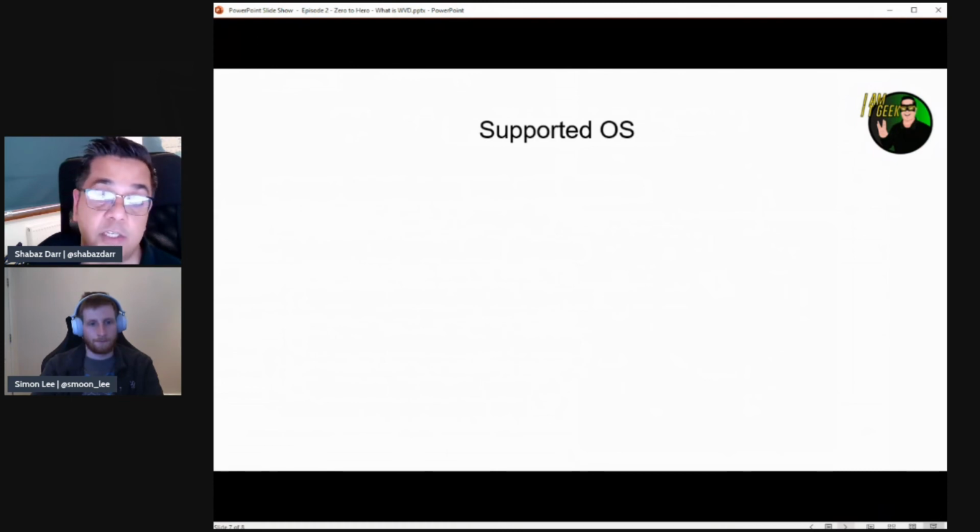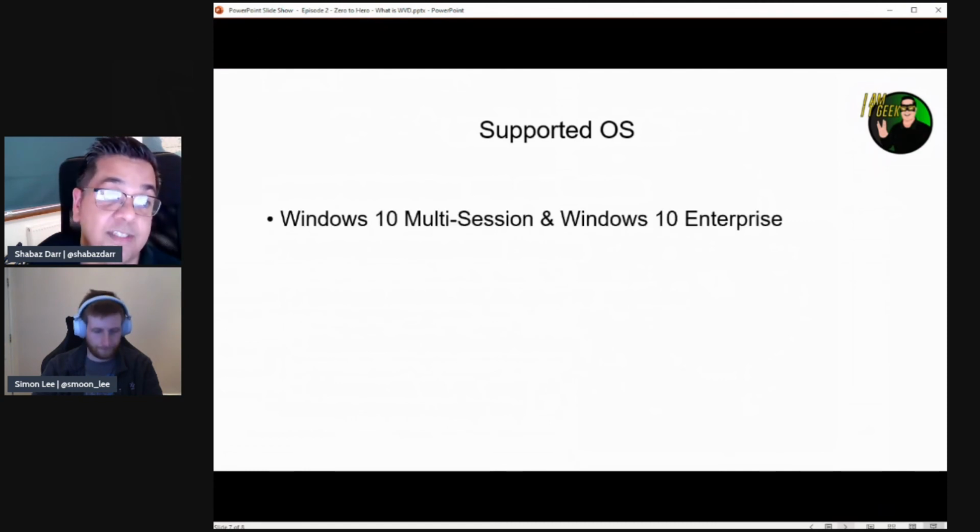So the last bit I wanted to touch on was supported operating systems. Like I said, this caught me out once, and this is important because of the multi-session aspect. When we're provisioning the image, I will show you in Azure the images, the operating system and the different licenses. But for Windows 10, there's a multi-session OS, and there's Enterprise, which obviously Windows 10 Enterprise you know about. There's a specific multi-session OS, and you can only get that in Azure. That's not available anywhere else.